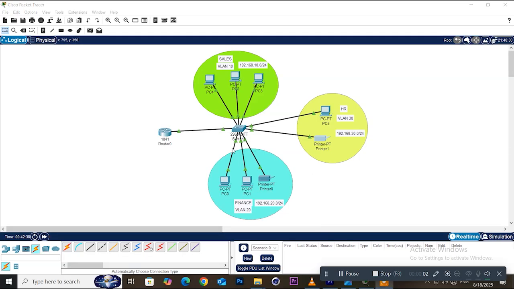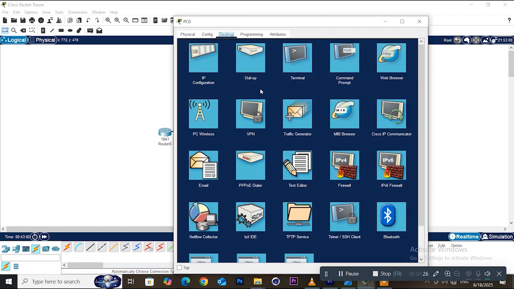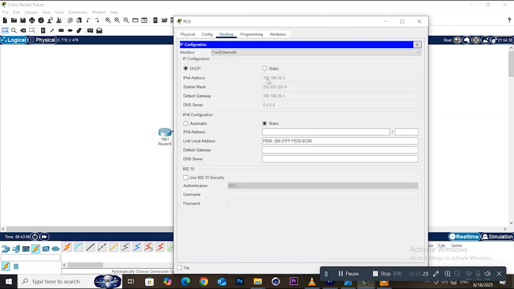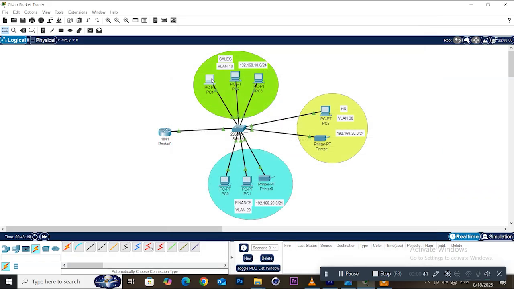Okay, so guys, we can see that our DHCP is successfully working. So the next step we have to check is to see if the inter-VLAN that we have created is perfectly working. So what we'll try to do is to see if this PC can ping the PC here in VLAN 20. Okay, so in here we have 192.168.20.2, and the IP address here is 192.168.10.2. So let's try to see if this PC in this VLAN can ping this PC in this other VLAN and in this other network.